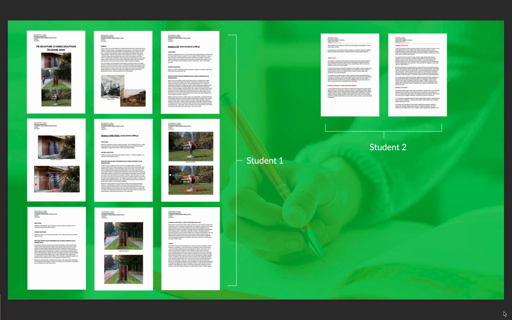The essays that students submitted varied in quality. As you can see here, some of them produced an extensive text with illustrations, while others kept it very short. Of course, length of the text is not that important. The content and its organization are key for judging written assignments.